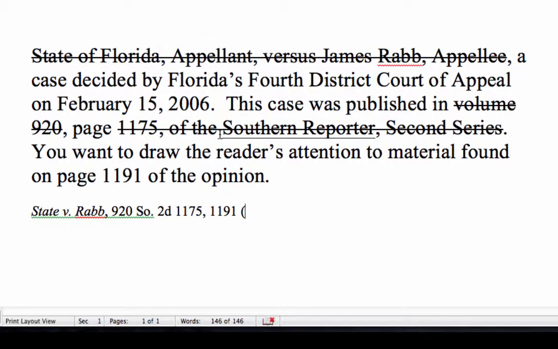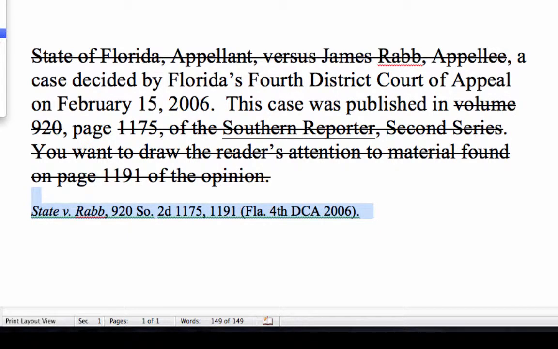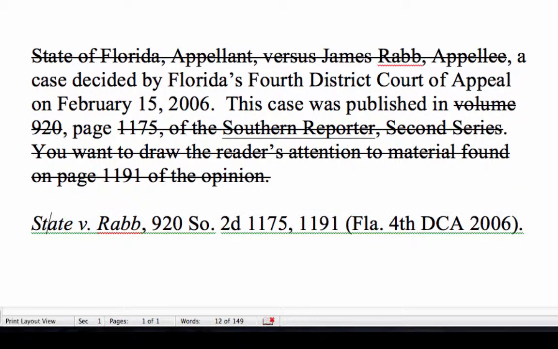So this is really the big part that's different. Florida's 4th District Court of Appeals. Hopefully you saw that that becomes FLA period 4th. When it does that, undo it, DCA, and then the year is 2006. And then period. So hopefully you worked that one out on your own and you got that. If you didn't get it, try to figure out where you went wrong, and if something doesn't make sense, then make sure that you ask during our citation workshop, where you're going to have the opportunity to practice many more times.